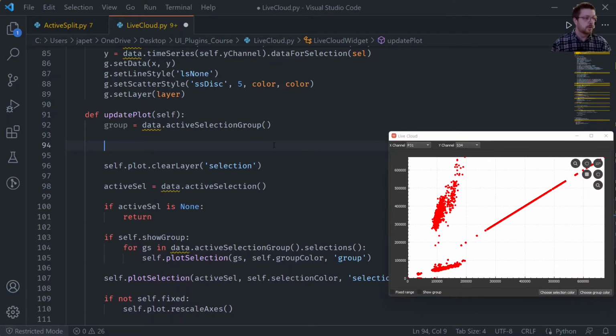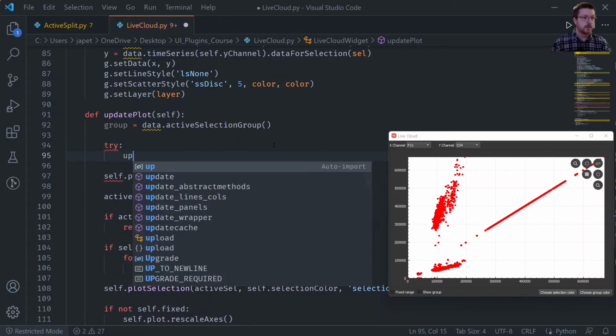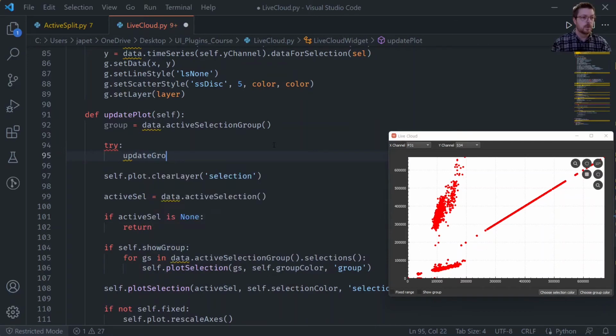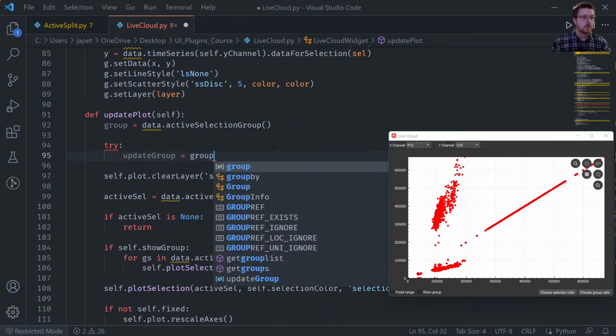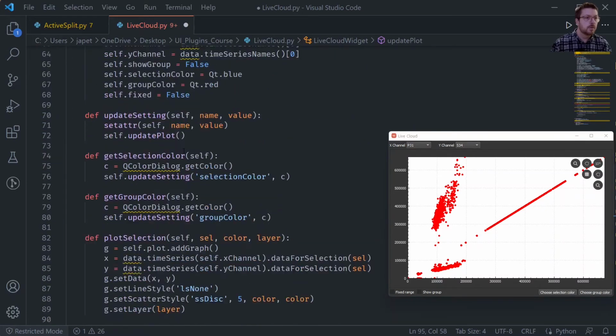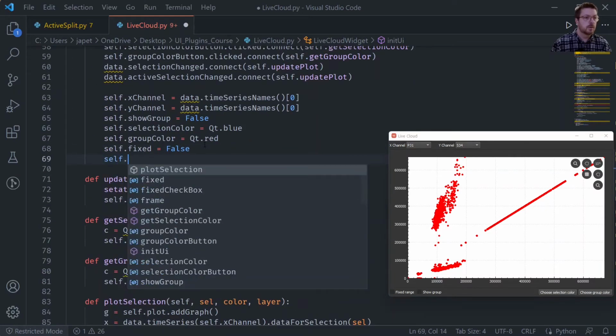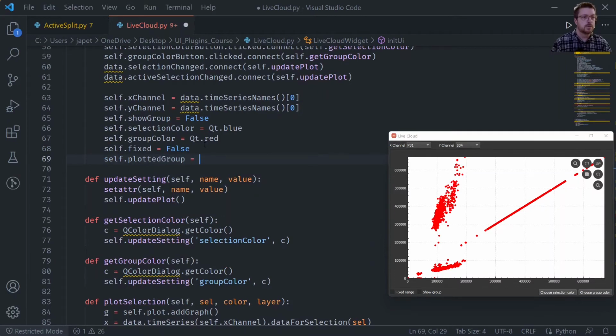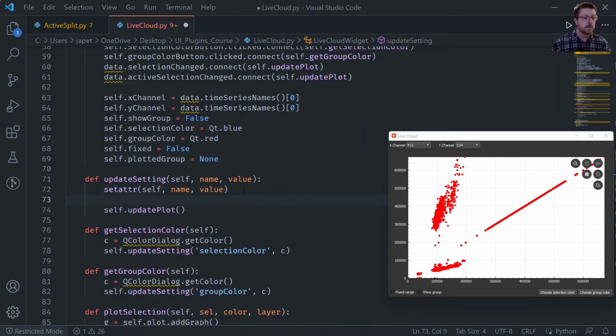Let's just try. So when we do, we're going to do self.plottedGroup equals none. And here, whenever we update the setting, we'll set plottedGroup equals none.